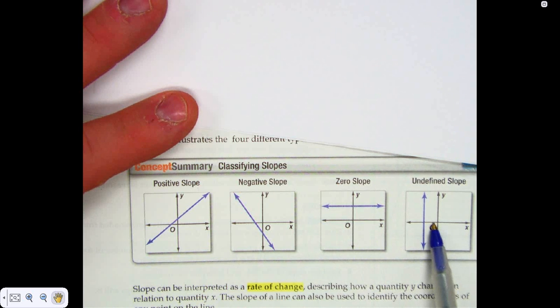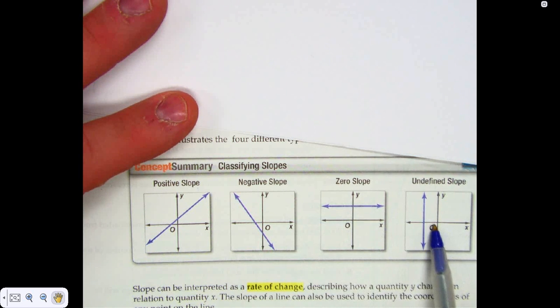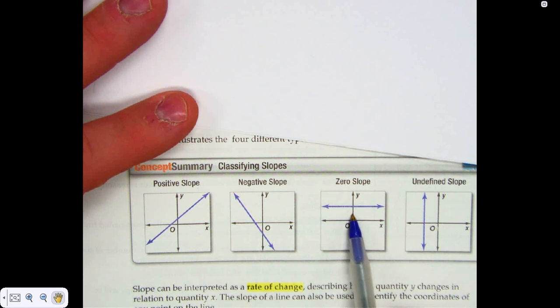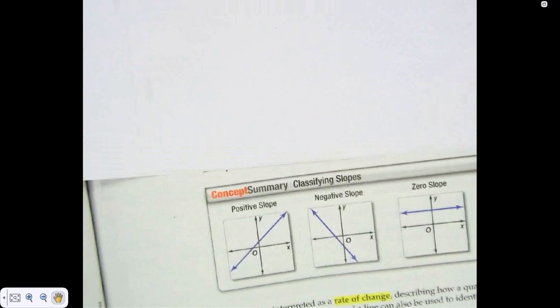So if they ask you what the slope is of a vertical line, you say it's undefined. Don't say it has no slope, because this is the one that has no slope. Back in the day, I used to have a book that said no slope. That's wrong. There's a slope there, trust me. Would you guys agree? Nobody wants to try to climb up that slope, do they? Agree. This has no slope. There's no slope up or down, is there? So it's 0. Okay. Get your red books out.